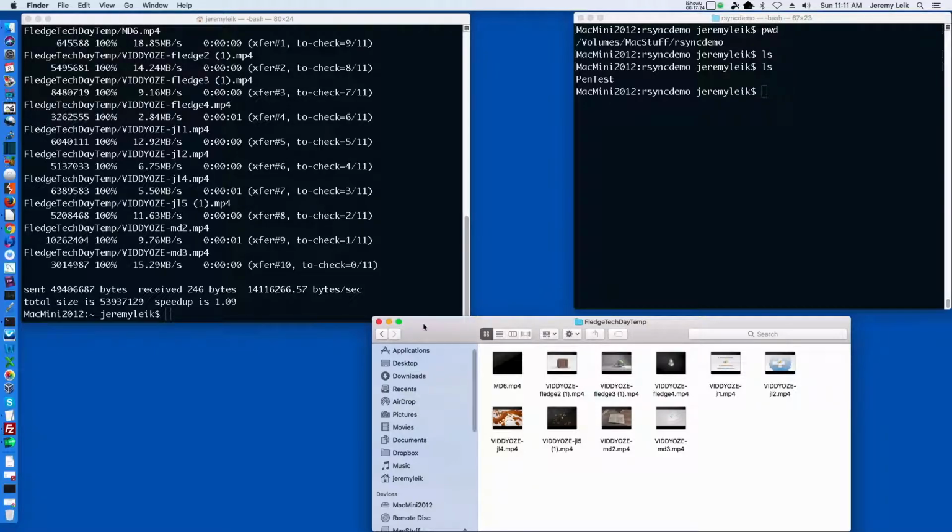So, that is a quick look at rsync. In future videos, we will look at non-Mac OS platforms. We'll look at Windows and Linux specifically. And we will do some backups.